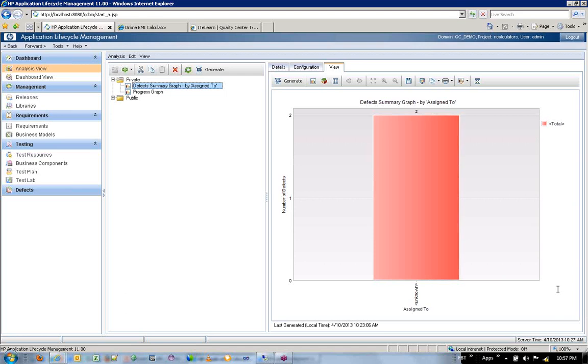Is QC more helpful for a tester or a manager? It is for both. So a tester does the testing aspect of it, whereas a manager does the project planning, tracking, and how actually we are progressing. Okay, it's a tool for both, not just for managers, not just for developers, or not just for testers or BAs.